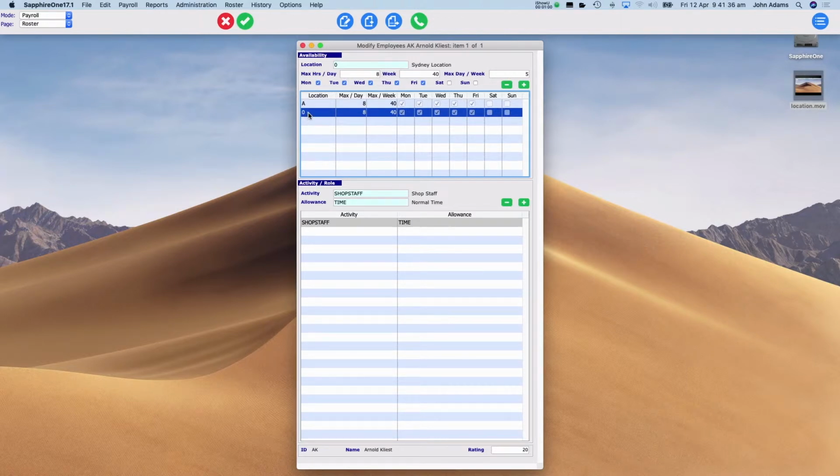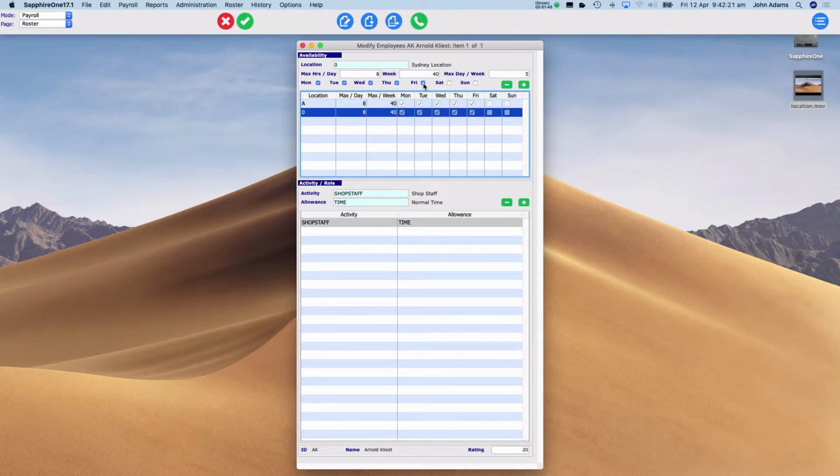And then for that particular location 0, we've ticked Monday, Tuesday, Wednesday, Thursday, Friday. So we've gone through and ticked these. It's simply just a matter of ticking them. What that means is that once the employee is set up and the roster is set up, they're only going to be selectable Monday through Friday. If you elect not to tick any of those, that particular employee will be available for any roster on any day. So you can either define your employee and say they can only work on certain locations or certain days, or if you leave all those blank, then they're going to be able to be selected for all rosters and all days and all locations.